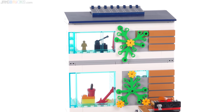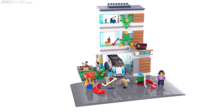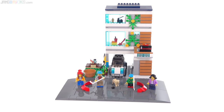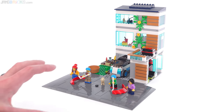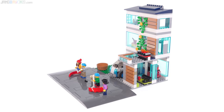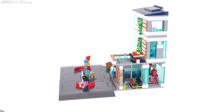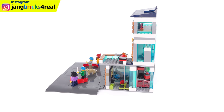Really important to consider that context when looking at everything that comes with this. This is one of the first sets to introduce the all-new road plate system that may be supplanting road baseplates in the future, but that is a huge topic unto itself. I'll explore the possibilities and limitations of the new system in a separate video or two where I bring in even more of those pieces. In this video I'm just going to focus on the entirety of this whole set.